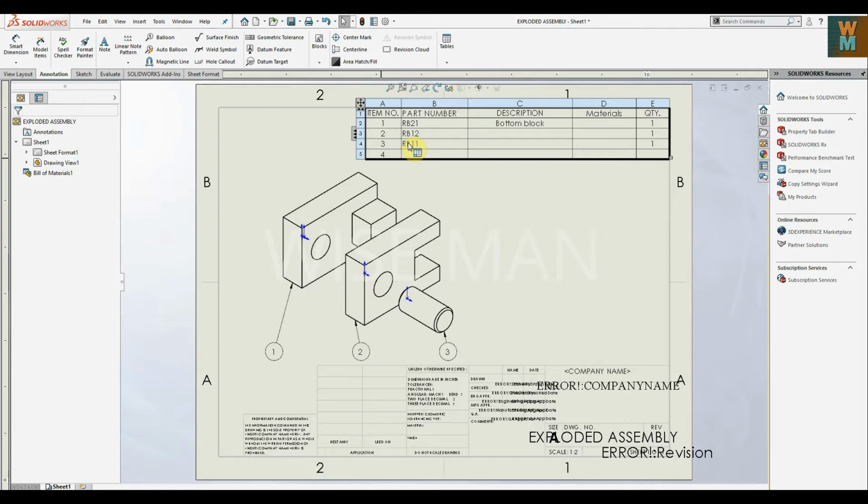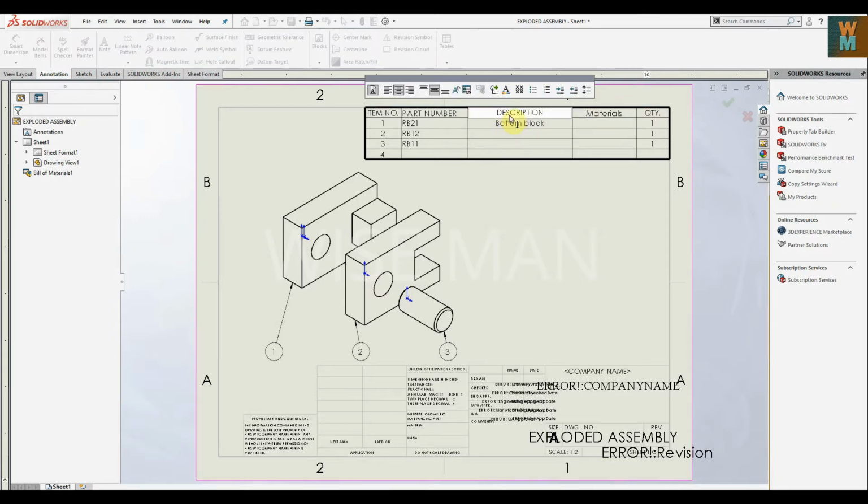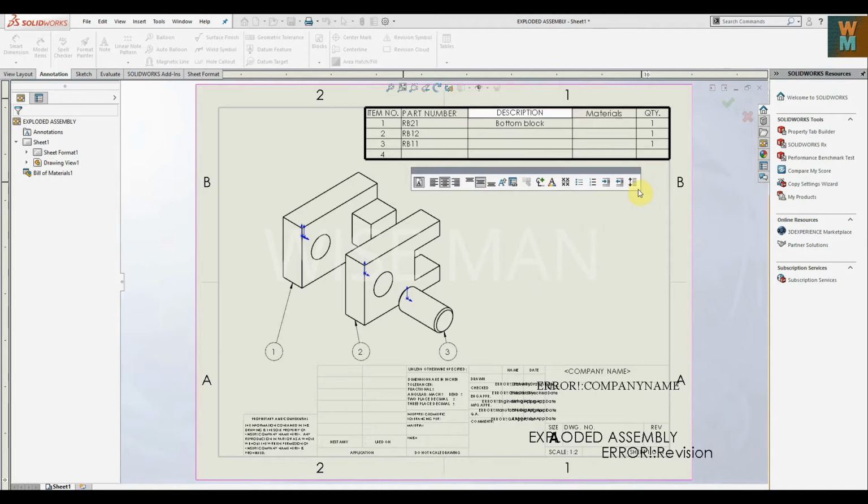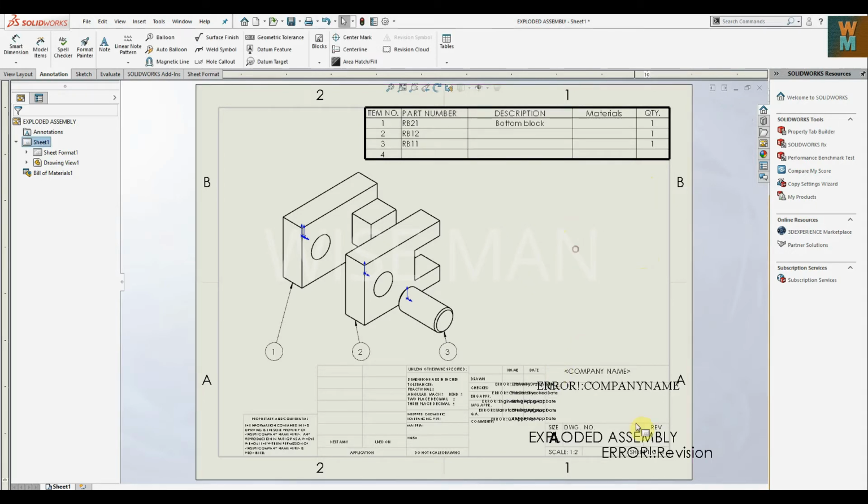Okay, so in this way you can edit the bill of materials, and I already made a video on this.